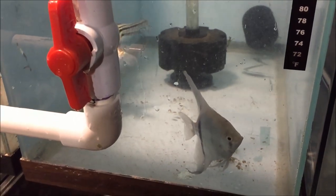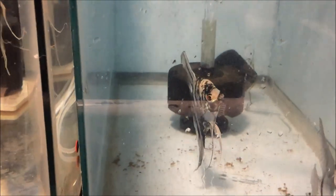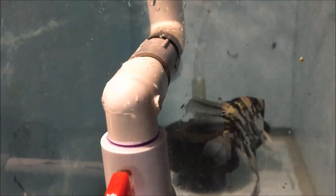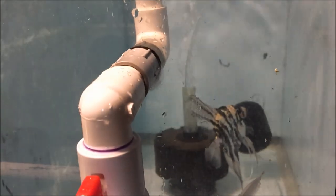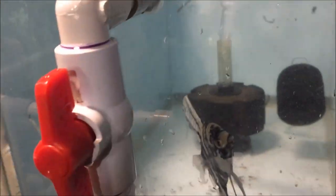Alright, fishy folks, we got the first pair in their tank. You could see the blue marble rainbow. Top fin looks a little messed up, but I'm not sure if that's genetic or just from his environment. And then the blue zebra, who doesn't look blue at all because the tank is blue. That's a smart move, jackass. Oh, excuse my language. Hey, it's what I had. I don't care.